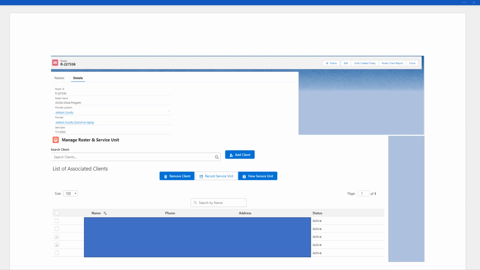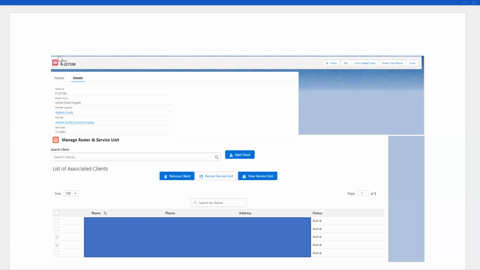This SUDS snippet is how to double check your unit entry after completing units in the roster. Unfortunately, this feature is so new, it's not in our training environment yet. So we are having to use real-time data that I've redacted, so it looks a little different than it will when you're in the actual environment.